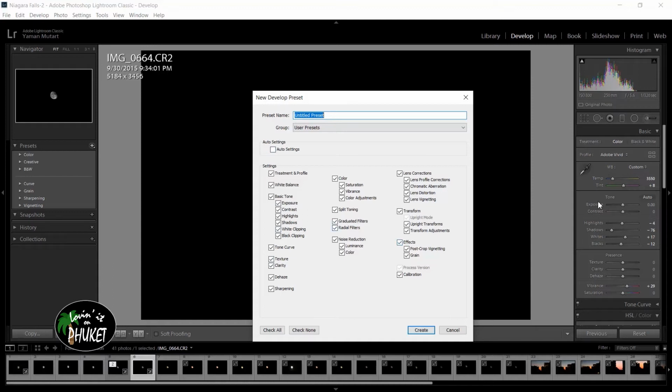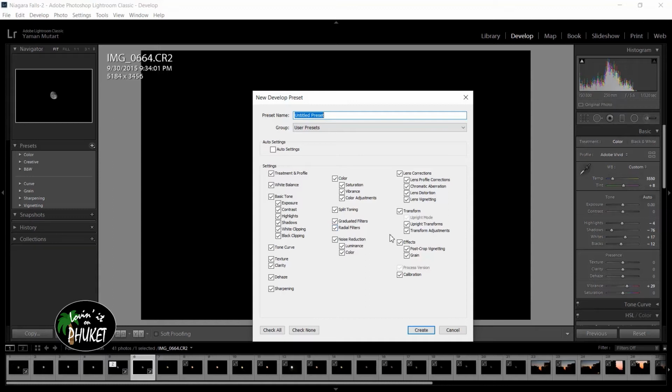There are some settings you may not want to save, but for this demonstration, I'm going to leave them all in place. As you get used to making different presets, you can choose different settings to save. For example, you may not want to use the radial filters or any of the other filters. Split toning may also be something that you don't want to carry over into the filter. You may just want to have your basic settings along with noise reduction or clarity, or maybe you don't want to use noise reduction. It's entirely up to you and what the circumstances are that you're going to use this preset for.